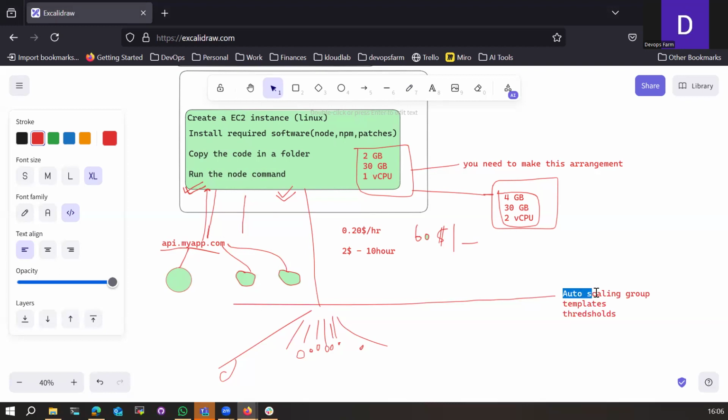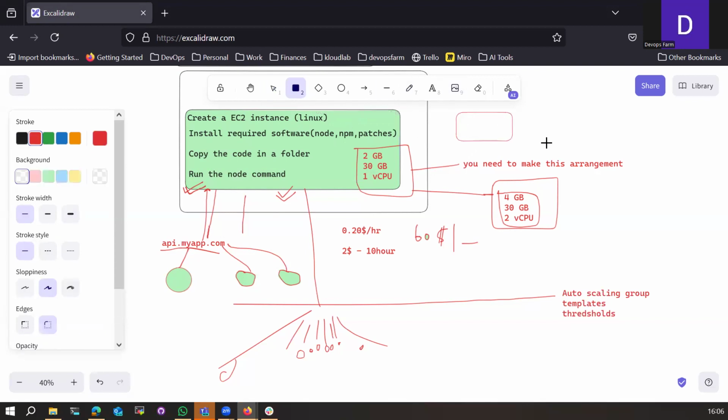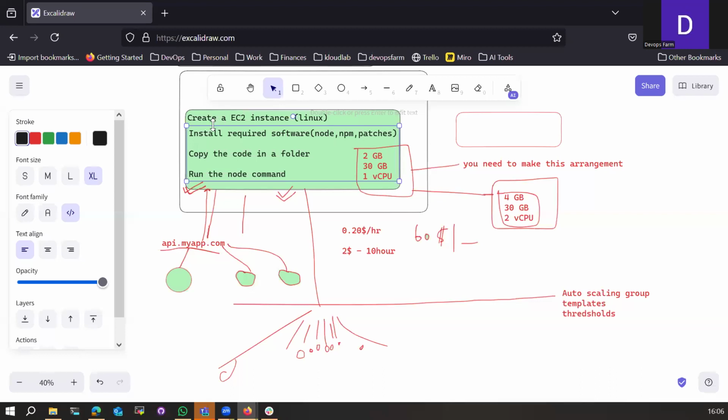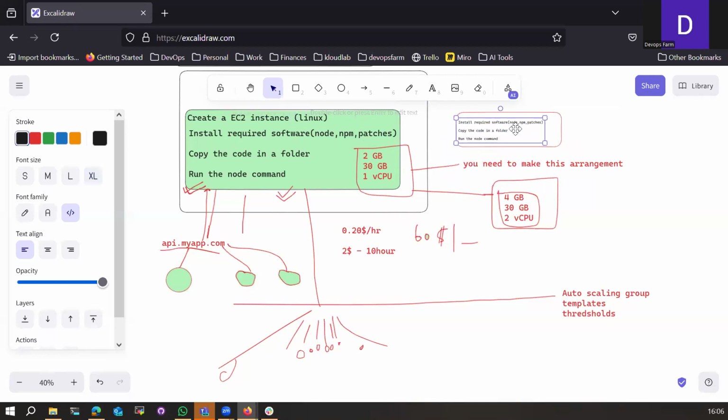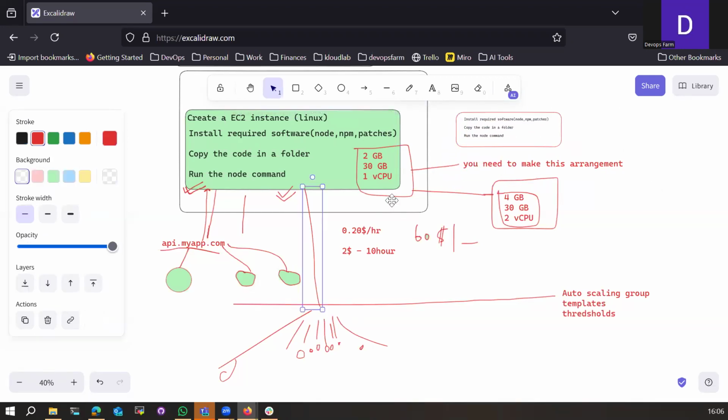This is another service in AWS which will increase the capacity of your application based on thresholds. So you define a threshold, right? If the CPU goes above 80%, it will spin up another instance. So when the traffic is high, it will create one more instance of your application.